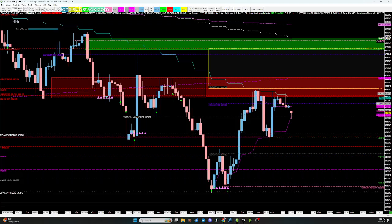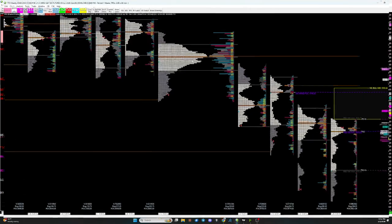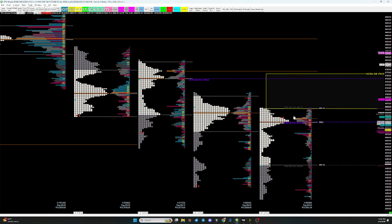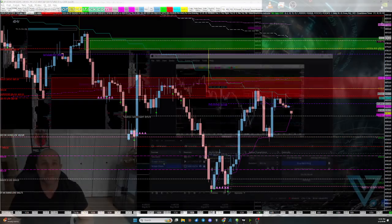Anyways, with that being said, I think I showed you guys the weeklies. Weekly over here, this looks like a very big potential. Obviously, if they can't reclaim this weekly point of control, not much is going to happen. So we'll see what's up. That's what I got for you guys. Not much else to say here. We're still extremely bearish, honestly. That pop was nice, but we're really just going to watch that spot for above below continuation. And if they can't get above it, we're just going to come down and we'll wait for the next leg down and or the next area of support.